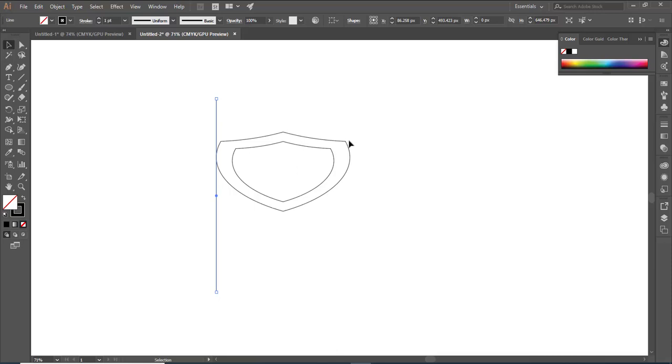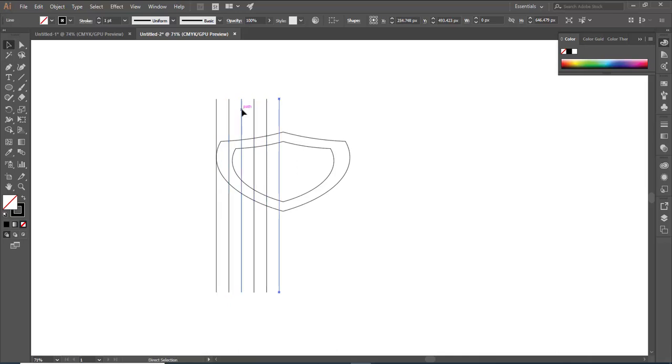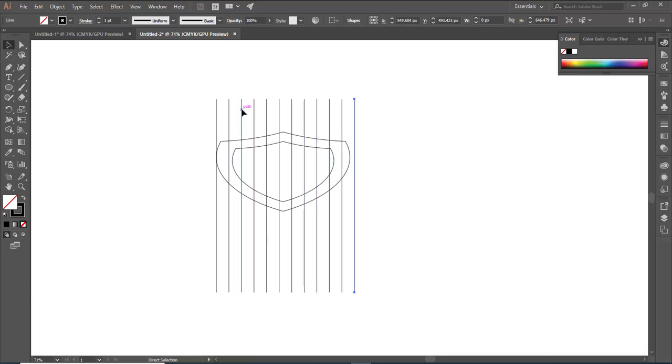Now click on it, hold Alt on your keyboard and drag it. Now we have the first one. Press Ctrl D: second, third, fourth, fifth, sixth, seventh, eighth, ninth, tenth, eleventh, twelfth, thirteenth. Now we have 13 columns.